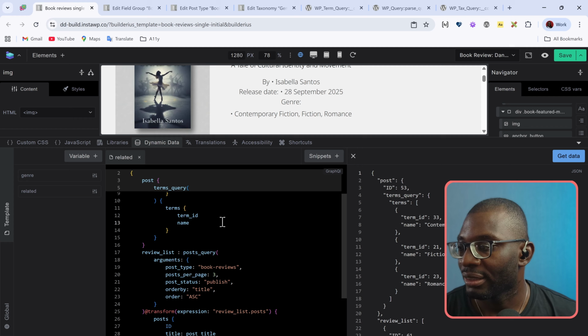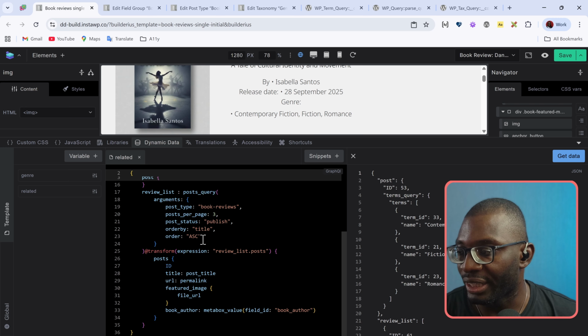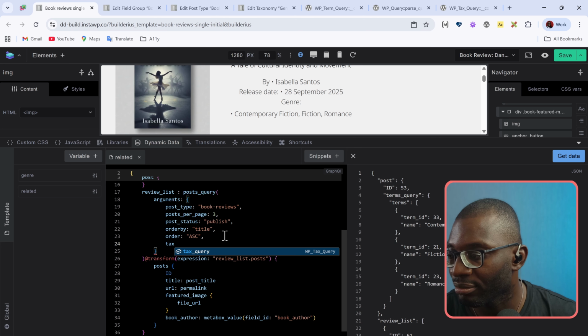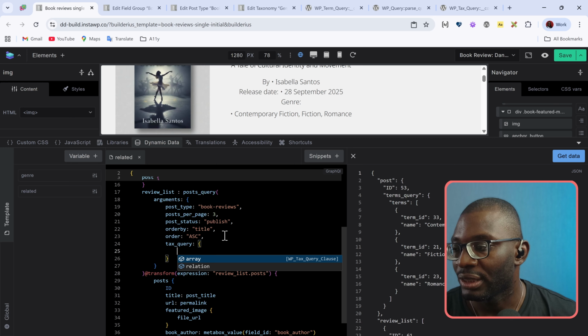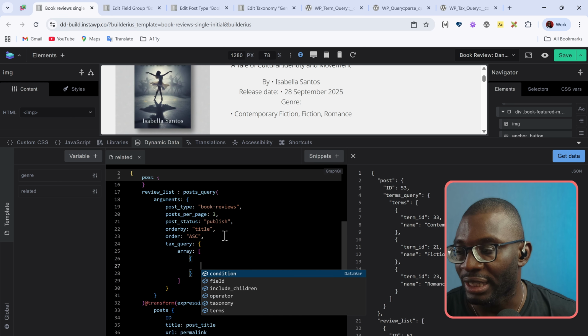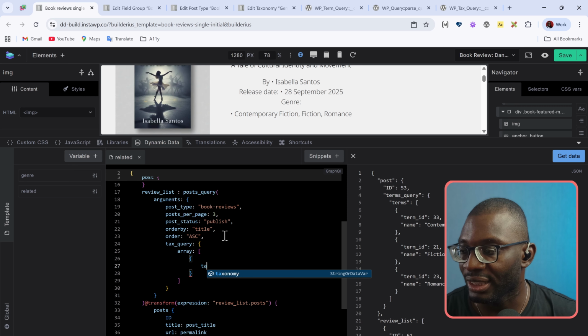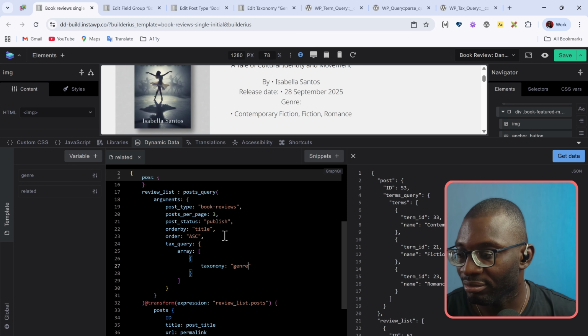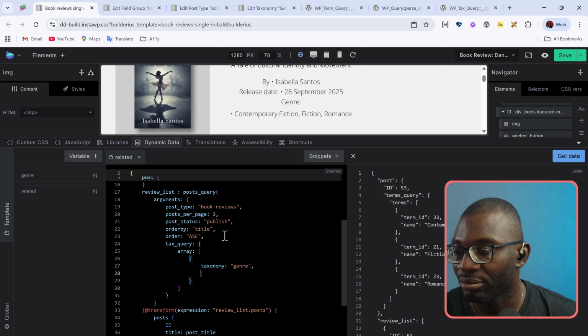So I'll come back. We'll go to our posts query, which is the review list. Within the arguments, at the bottom, I'll now add a new argument for taxonomy query. And we'll go into the array. And within that array, the items, like I mentioned, are taxonomy. The taxonomy is going to be genre, comma.